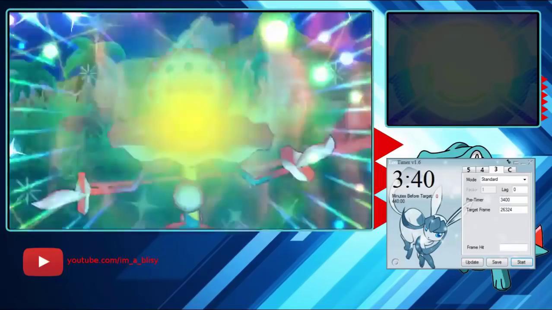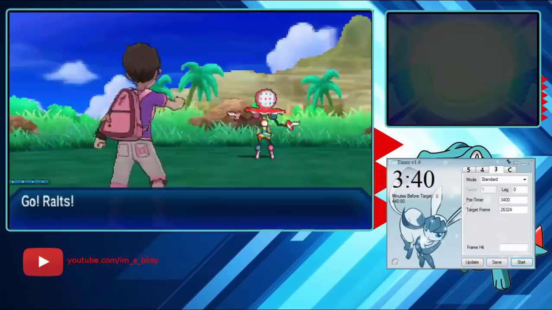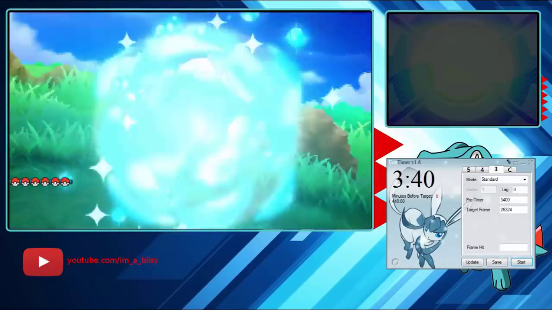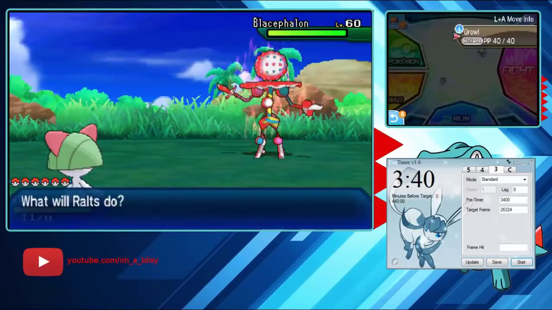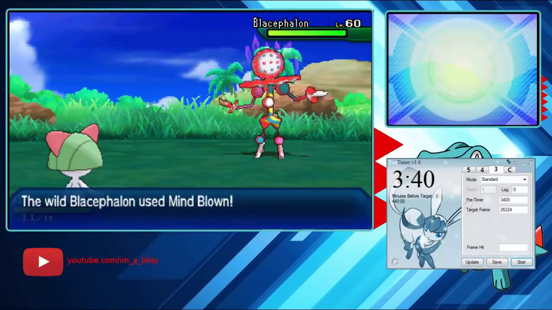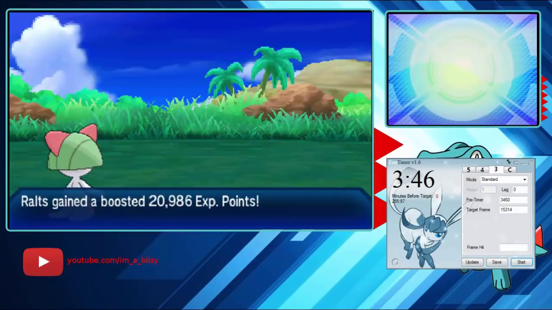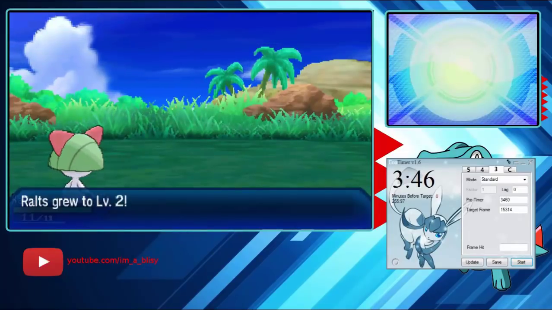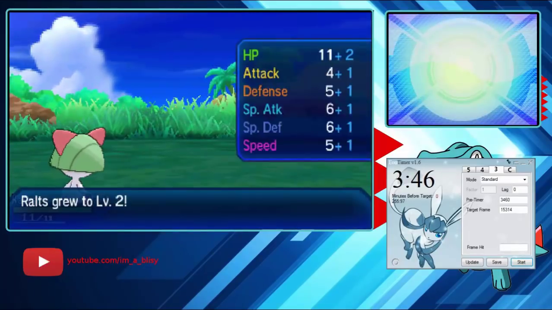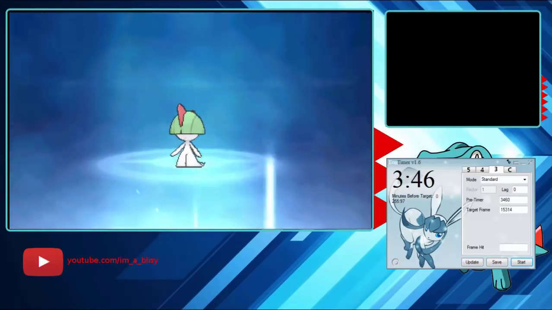So I'm going to pause the video here while I get time to catch this Pokemon, since I don't have a Master Ball to throw at it. Alright, I caught the Blacephelon. Oh boy, actually I'm going to pause the video again because Ralts is going to level up to like level 20. Damn it. Alright, Ralts is done leveling up. Next time I'm going to let him die.